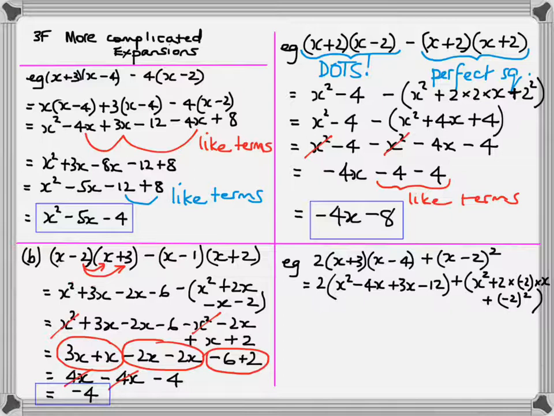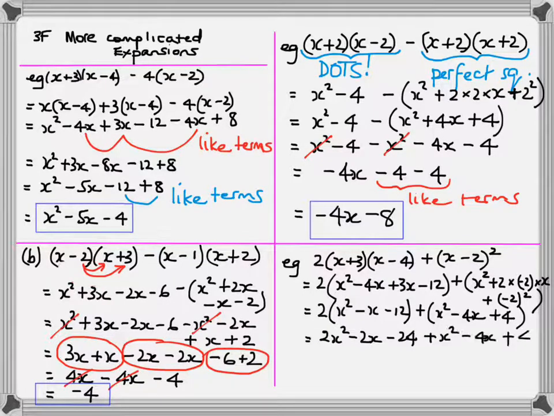The first term squared plus 2 times the first term times the second term plus the second term squared. That's the rule for perfect squares. Okay, let's multiply that first bracket out by multiplying every term in it by the 2, except we better clean it up first. And I've cleaned up the second one, so it's now time to expand out the first bracketed terms by 2 and get rid of that second bracket. Yeah, excellent. Did you notice how I multiplied every term in the first bracket by 2? Because that's what that means. Everything in there is multiplied by 2.